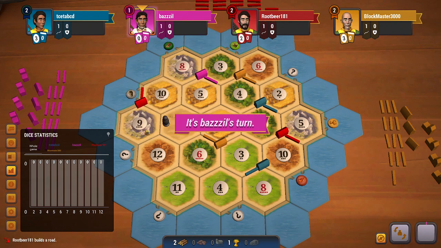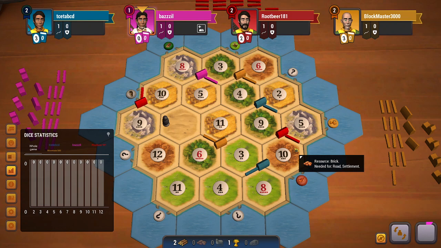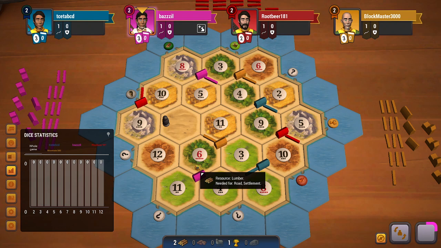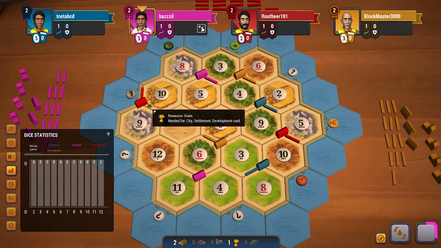I don't think that was the right move. I mean, they do have a lot of ore, but they are very dependent on 9-10-5, and none of those numbers are very pleasing. And pink here just gets a monster setup with 8-5-3 and 6-4-11. And they have a lot of wood production with the proximity to the wood port. So I believe red here surely made a mistake.